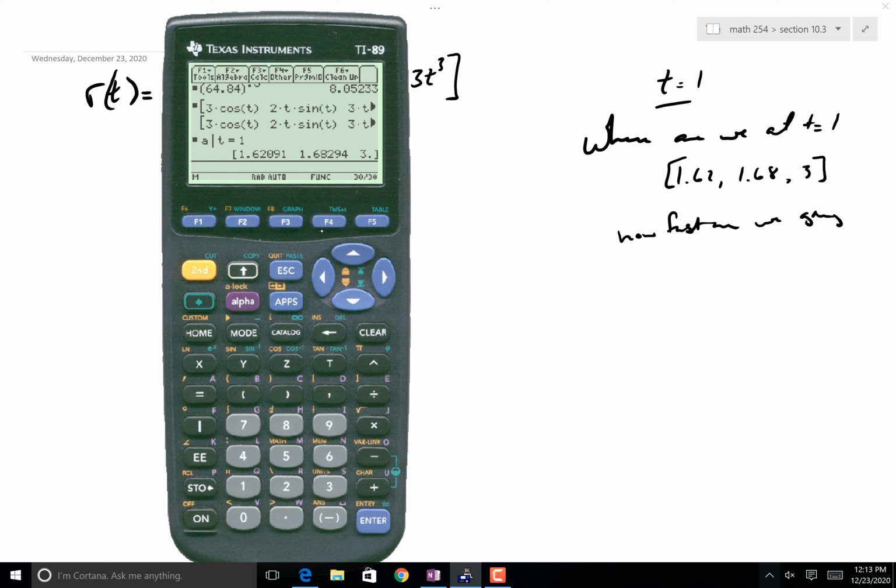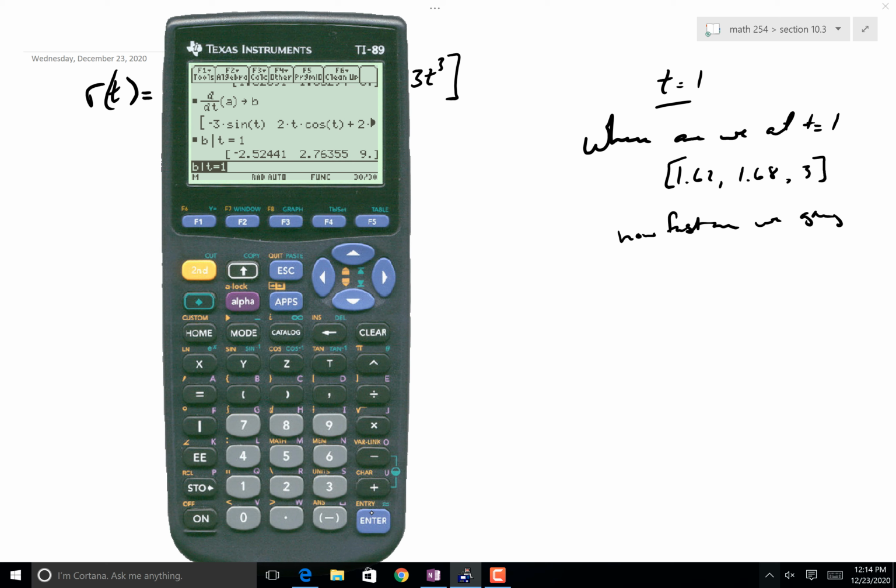I don't know, but I feel like we can do that. So let's take the derivative of a with respect to t. Let's stow that. Gosh, I keep doing that. Let's stow that as b. Cool. And while we're here, let's go ahead and grab b such that t equals 1. So we are traveling at, this is my velocity, mind you, negative 2.5, 2.76, 9. That's great. Okay, that's nice, I guess.